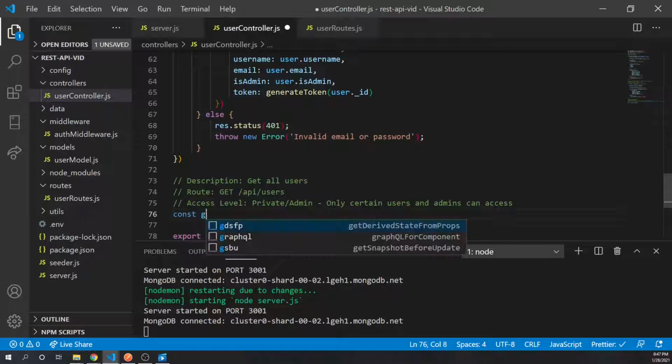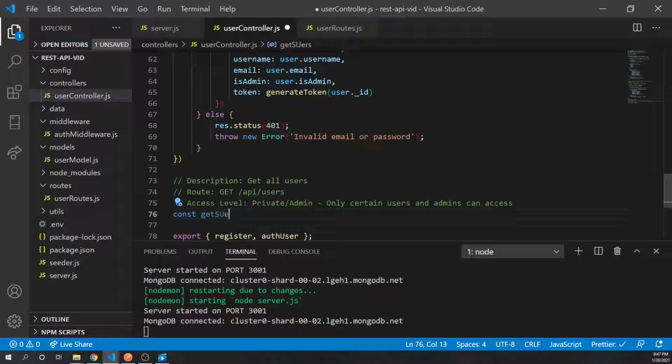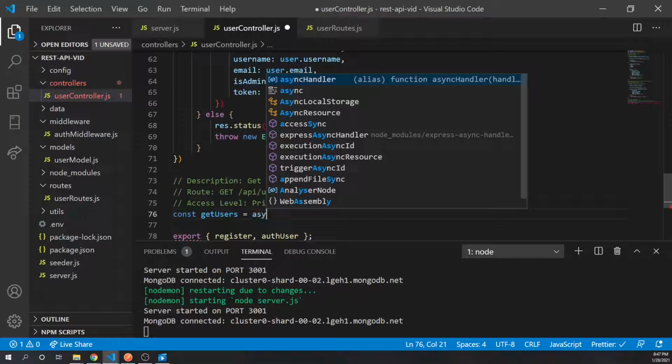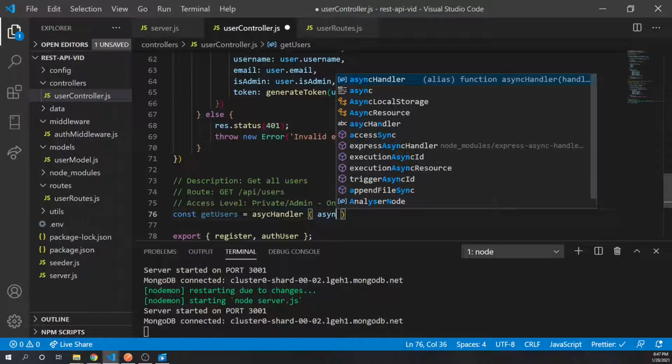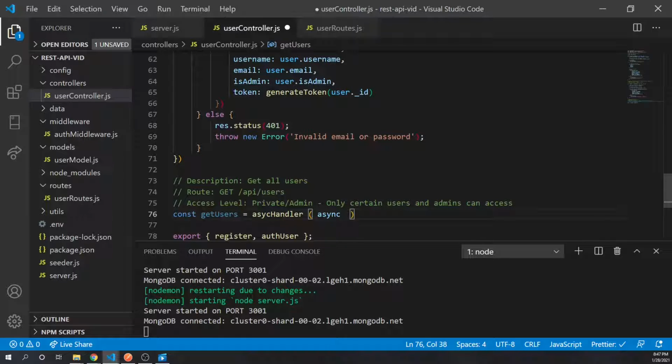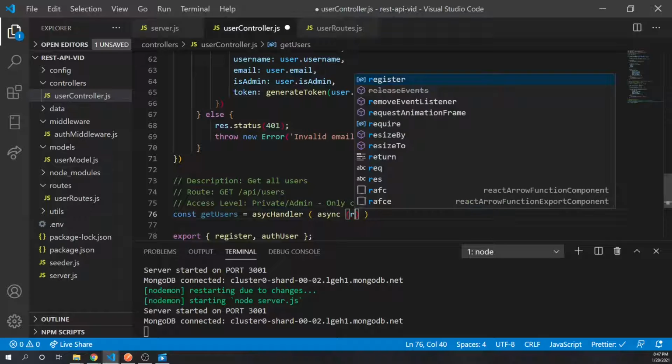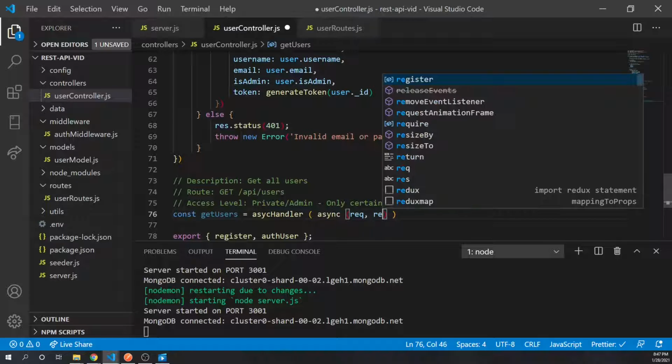So const getUsers. Throw in our async handler, async function. Hopefully you guys are getting a little bit of the routine I'm doing here. So our request and response.